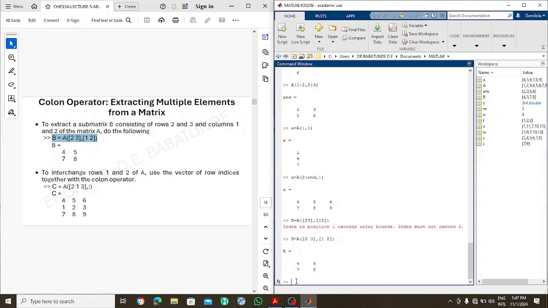What was in row 2 before, you want to make it row 1, and what was in row 1, you want to bring to row 2. So 2 to this will not work in that situation because they are not sequential like that. That is why we introduce that square bracket. For example, let's say we want to extract what is in row 2, followed by what is in row 1, followed by what is in row 3. You have to use the square bracket to show the order in which you want to extract it.